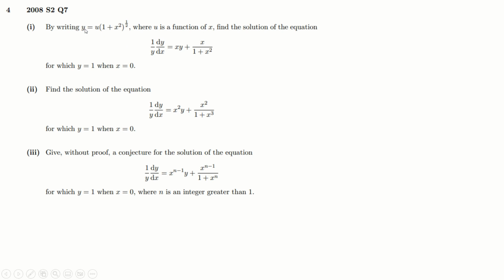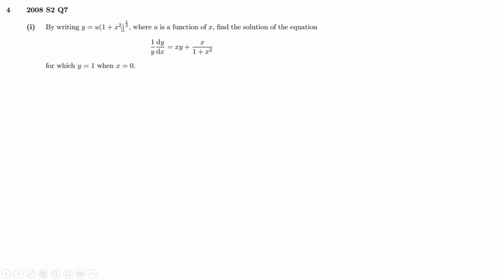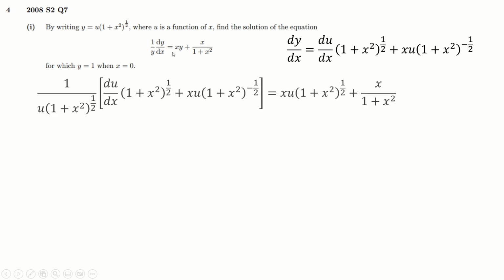Anyway, differentiate dy by dx here to get product rule, right? So du by dx and then leave this one alone, and then u, and then differentiate this for a half, and then 2x cancels to just make x, and you end up with this thing here, bring the half down to a minus half. Good, so that's that. 1 over y is obviously just 1 over this. So let's just put 1 over y there, and then dy by dx, just put it all in there. And then this y can also become the thing that they want us to be y. So this here is just 1 over y from here. This is dy by dx, we just worked it out. And this y is here.